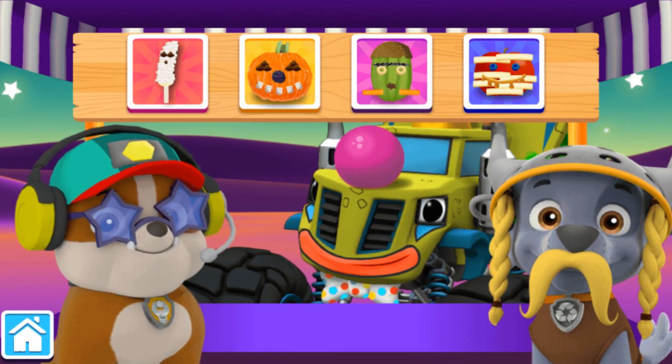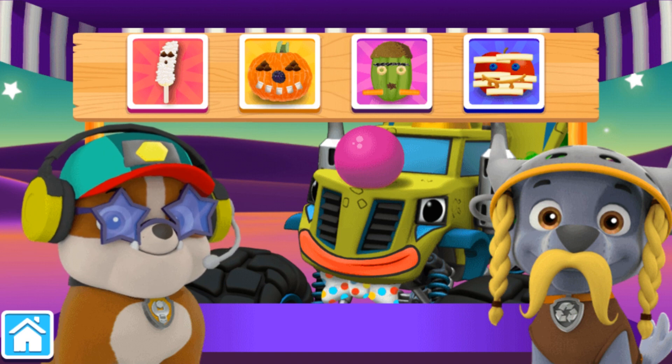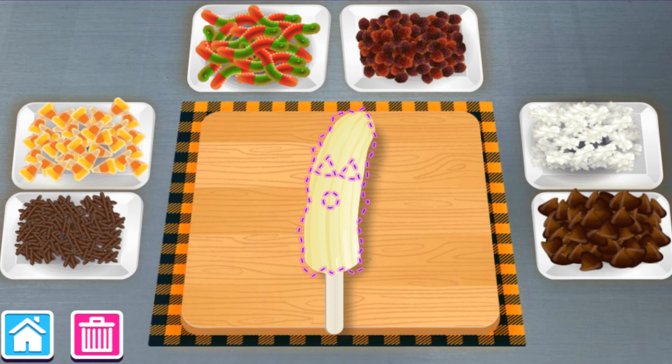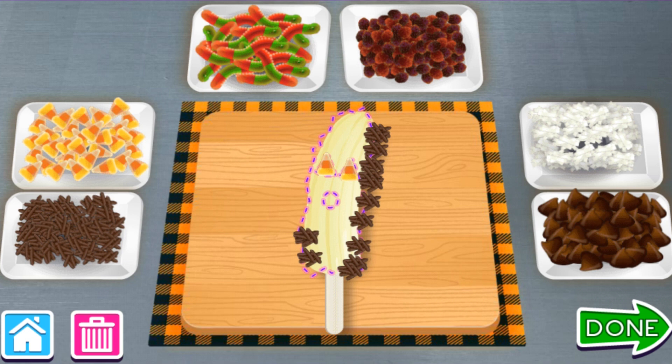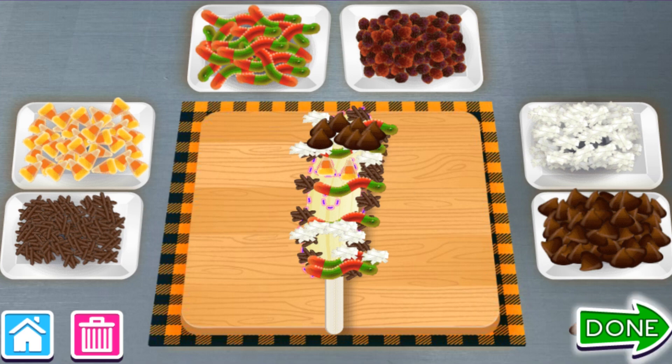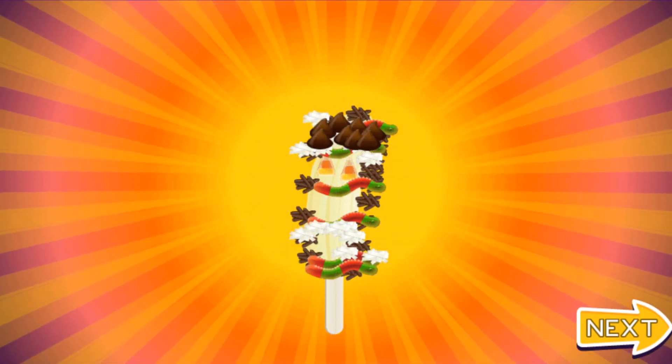Welcome to Paw Patrol's Spooky Snacks! Rocky and Rebel are super excited to build up some tasty Halloween treats for our friends! First, click on the snack you'd like to make! Good choice! Place toppings in the dotted line for a spooky snack, or make your own creepy creation! Now click on a topping, and then click again to decorate the snack! Candy corn! Possum! Chocolate sprinkles! Ghoulish ghost! That looks good enough to eat — gummy worms! Yummy! Coconut! That's looking amazing! Chocolate chips! A perfect pup tray for trick-or-treating!